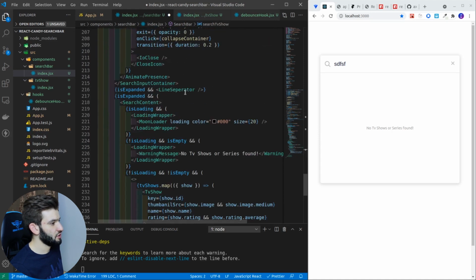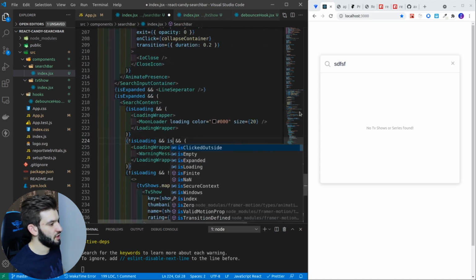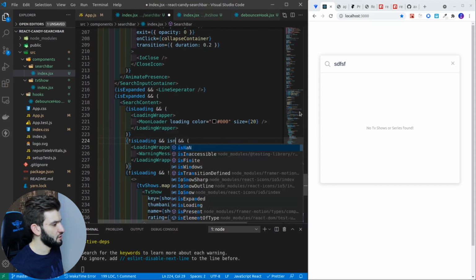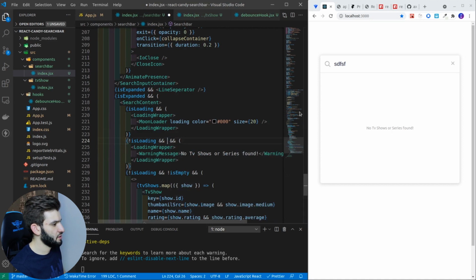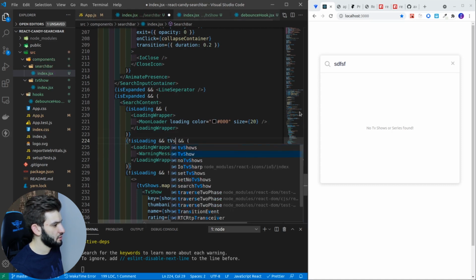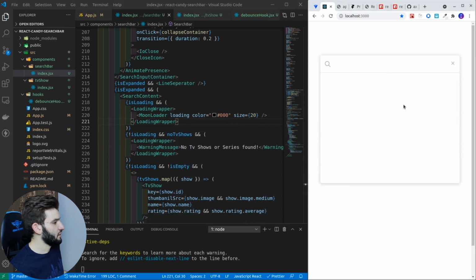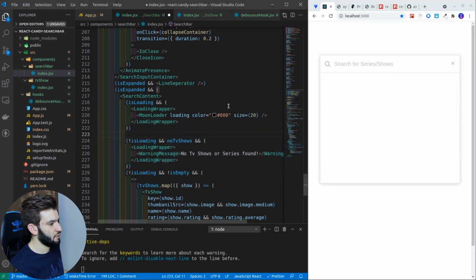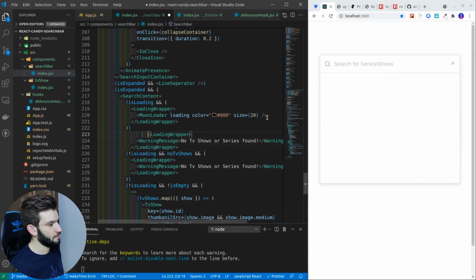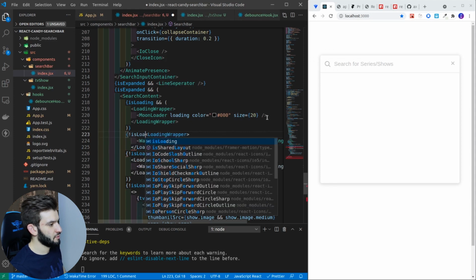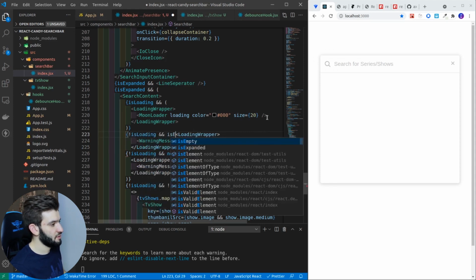And last thing, I want to check, not empty, I want to check is no... okay, is it called isTv... noTvShows. It's called noTvShows. So if we collapse this, we can have something completely different. For example, you can do not isLoading and isEmpty.